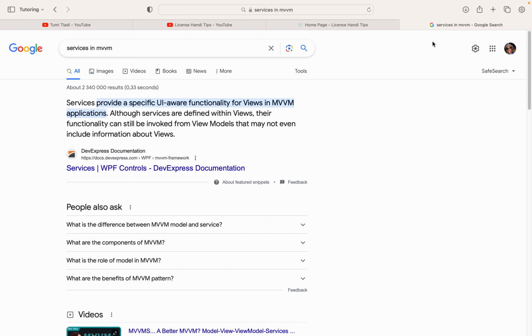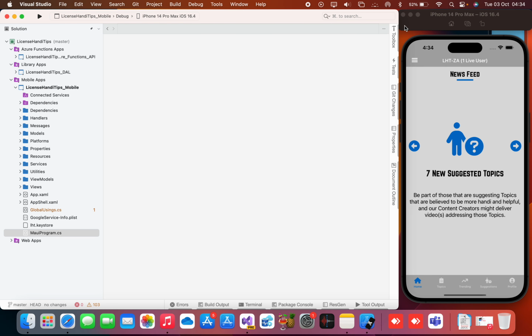information about views. So this is why it's so important, because this whole application, this is .NET Maui, right? It's MVVM aware. However, it also has an S part, MVVMS functionality, right? So meaning that we have models, we have view models, we have the views, and then we have the services. And I want us to talk about the services. So I have the app running right now. You can find this on Apple Store for iOS on iPhones or Google Play Store for Android. All right, so let's go to the services.